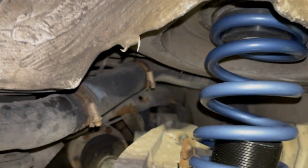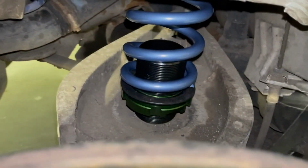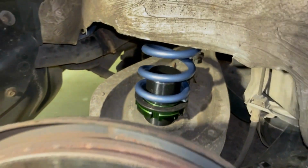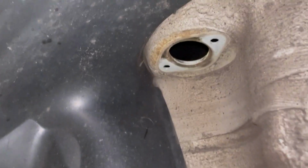All right, so I finagled the spring up in there. You just wanna make sure that it's actually sitting on that. And then obviously it's sitting on the perch, and this will straighten out as it comes upwards once you jack it up to install the strut. So let's get the strut tossed up in there.